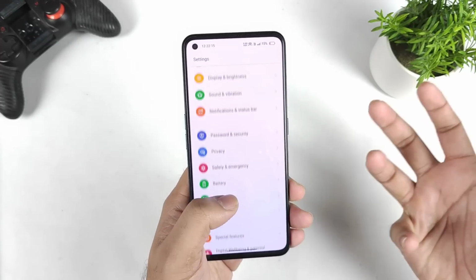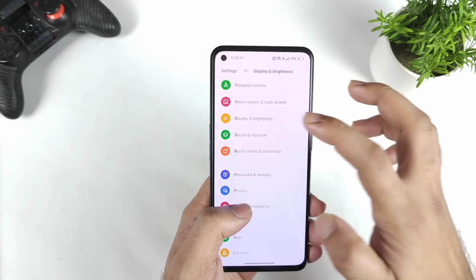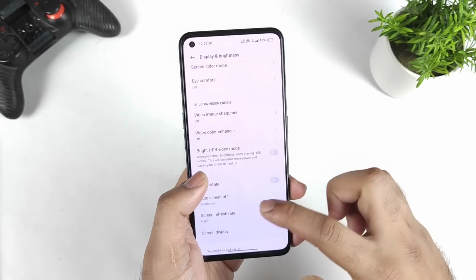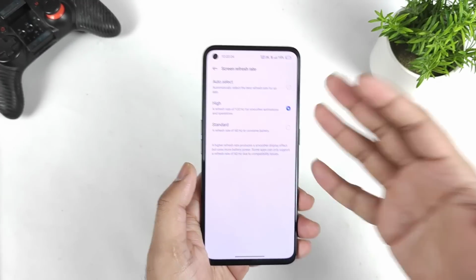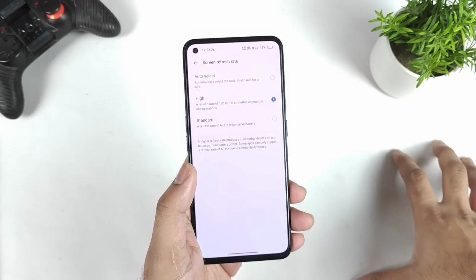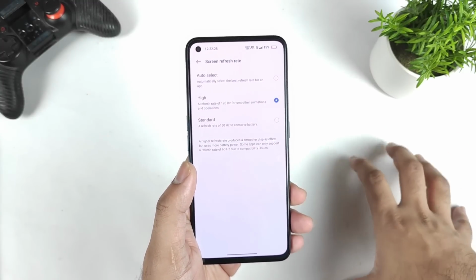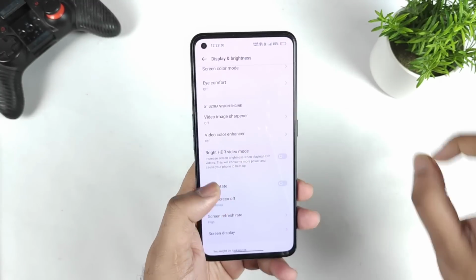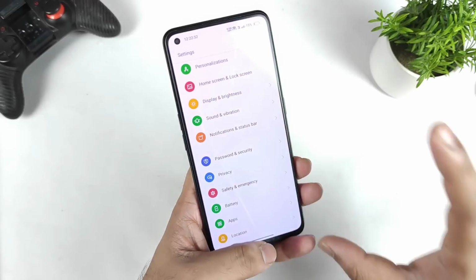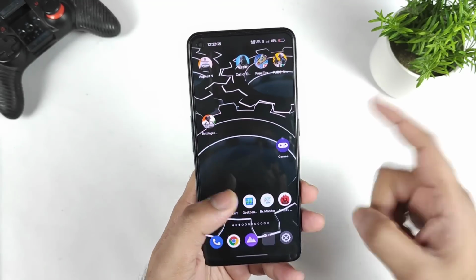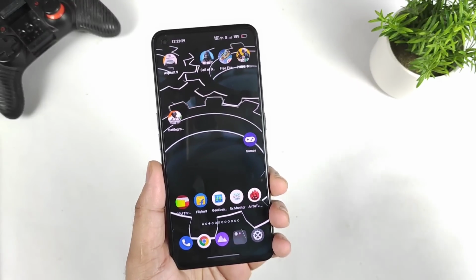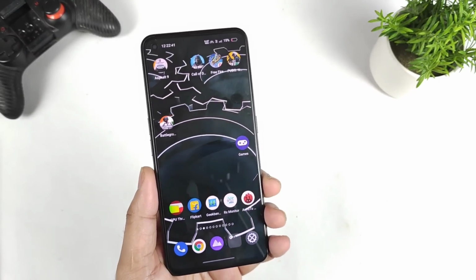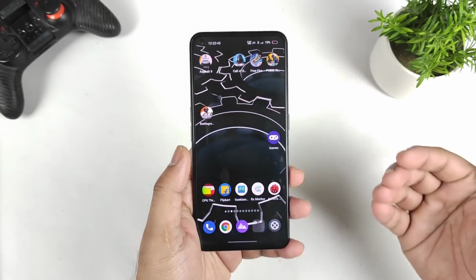I'm not sure why it's restricted in these phones, because we do have a 120 Hz refresh rate to play the games very smooth. That's what the 120 Hz refresh rate is pretty useful for, right? It doesn't make any sense why Realme is restricting all these small things. So these are the problems, high refresh rate games. That's the reason why a few of the users are actually shifting to the Mi Linux device or maybe the iQOO 7 device, because of not supporting the high refresh rate games.